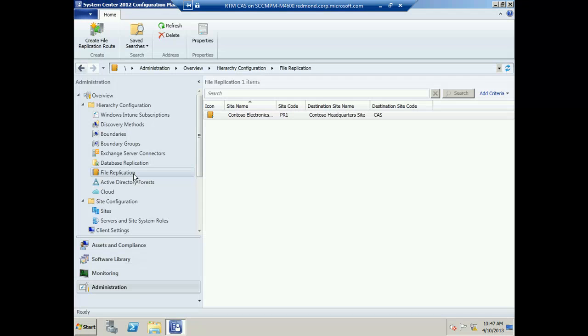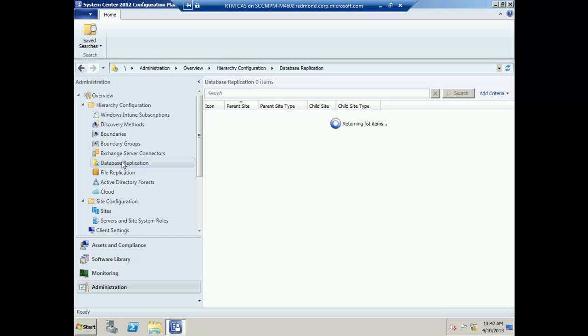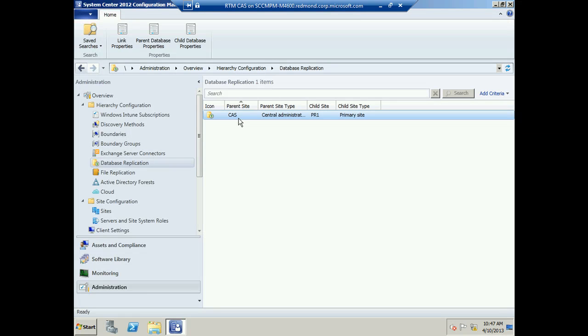But let's go ahead and look at our database replication node. Under the administration wonderbar here, I've only got a primary site and a CAS. For demo purposes, I only have one link so I can get it on the laptop.